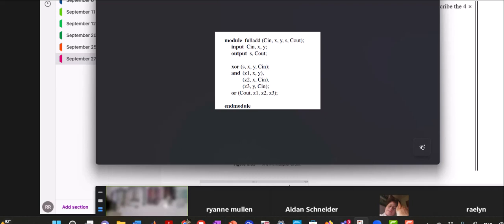Okay, and then your output, if you look at your output at the very bottom here, our output is P0 through P7. So you would have those as your outputs, P0, P1, P2, all the way up to P7. So those would be all your inputs and outputs. And you would put those in there, and you put input, and you would list all of them, and then you do output, and you'd list all of those.